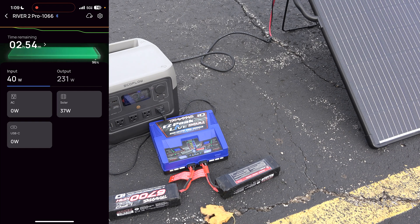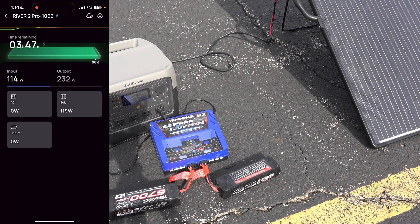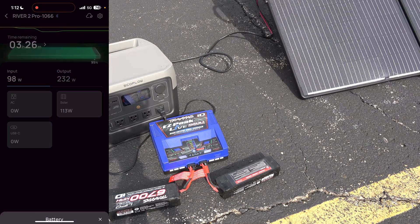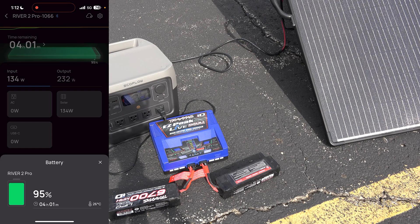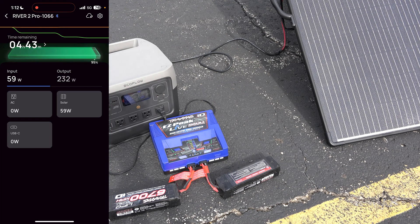This is where I'm going to start wrapping things up. I'm going to pack up and head back inside because it's starting to sprinkle — this thing is definitely not rated for getting water on it. There's the sun right as I'm about to leave — 124 watts. You can fully show yourself now. On top of the wind literally blowing everything away, it's trying to blow the solar panel away, it's trying to blow me away. It's just not a cooperating day. 133 watts — that's about what we're going to see for now.